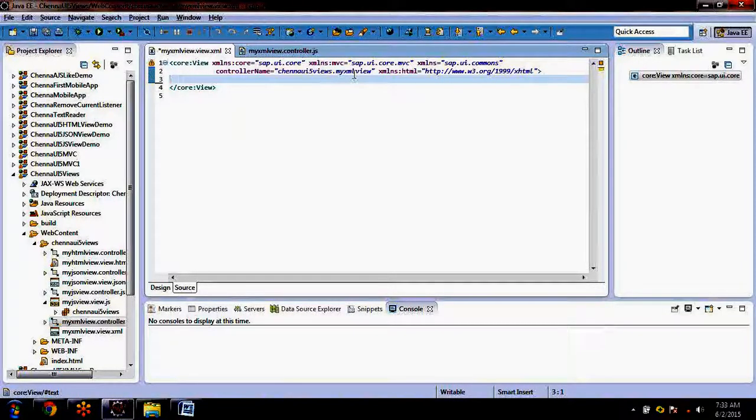When you specify this, it checks if you have already defined the controller like this in your application source code. If yes, that's fine. And if no, assume that this is not available.